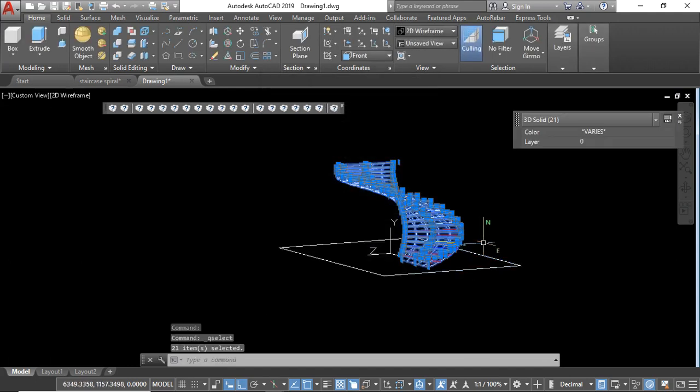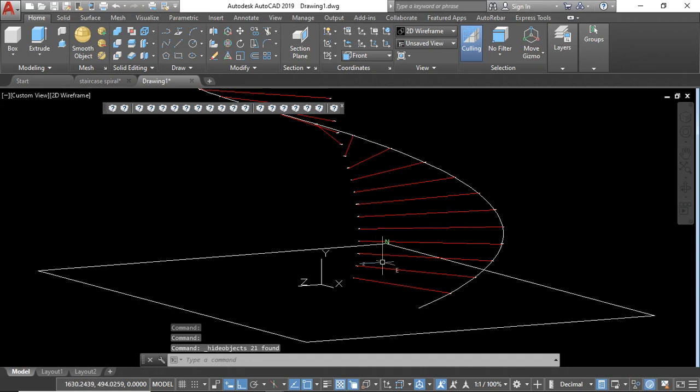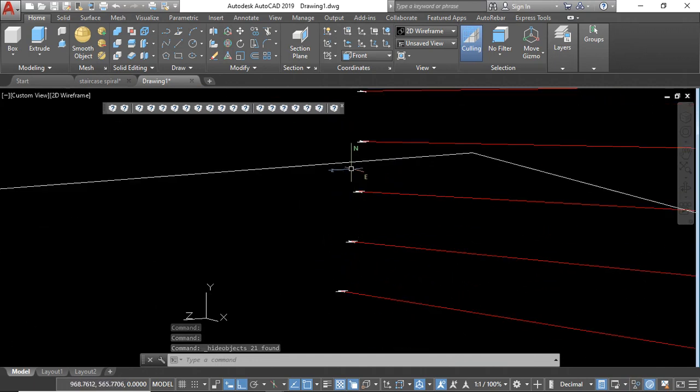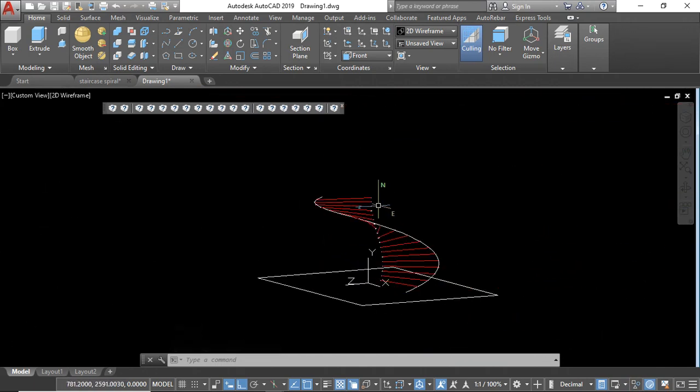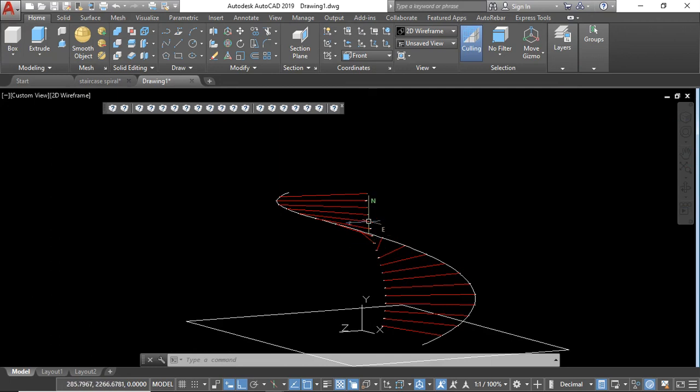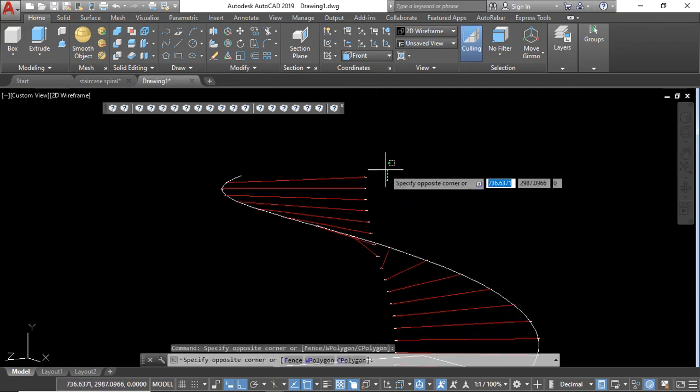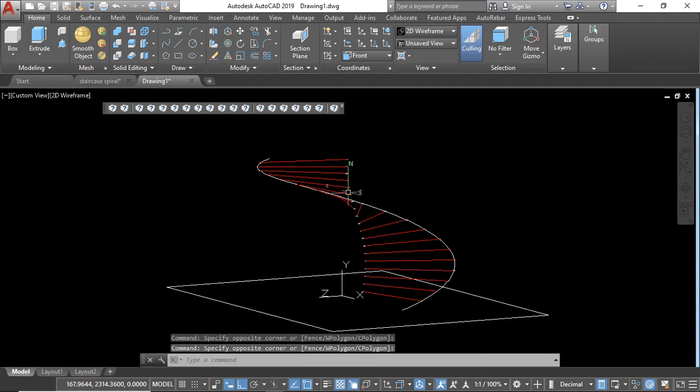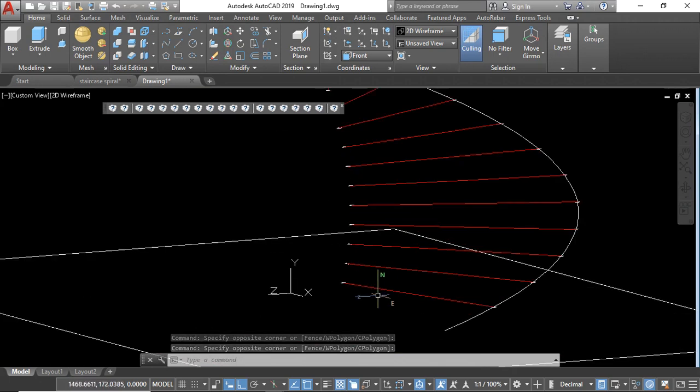So we can just pick everything and then go to wireframe, and maybe before we do that, I like to hide our 3D so that we don't get so much confused. So we just select everything, then we just hide.